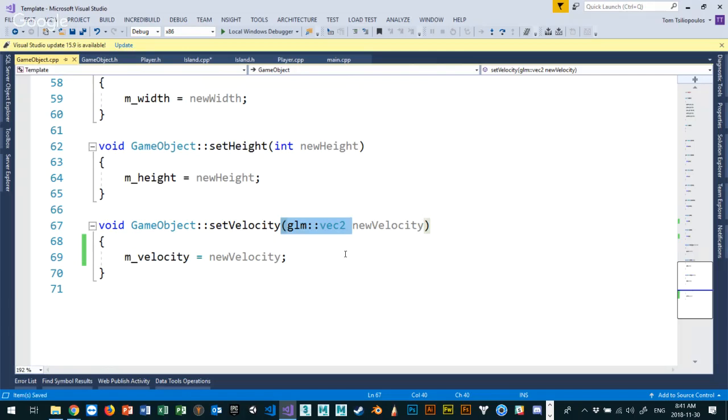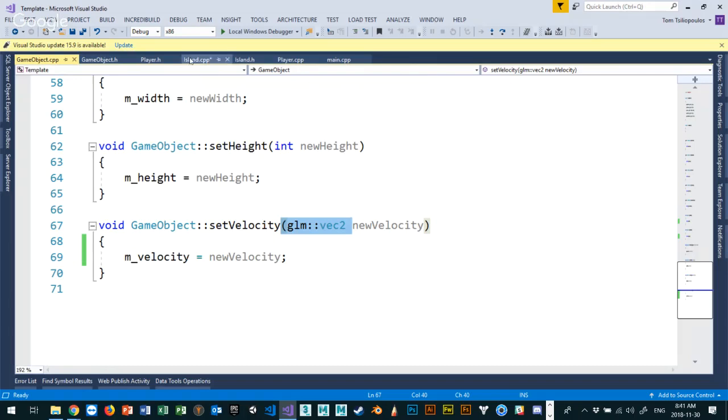Now this is okay for small methods like this, but what if I was passing a whole other class? That would be bad. We would do a reference as opposed to a copy. This is a copy. This is okay, but for something bigger, references are better. Okay, cool. So we've done this part.